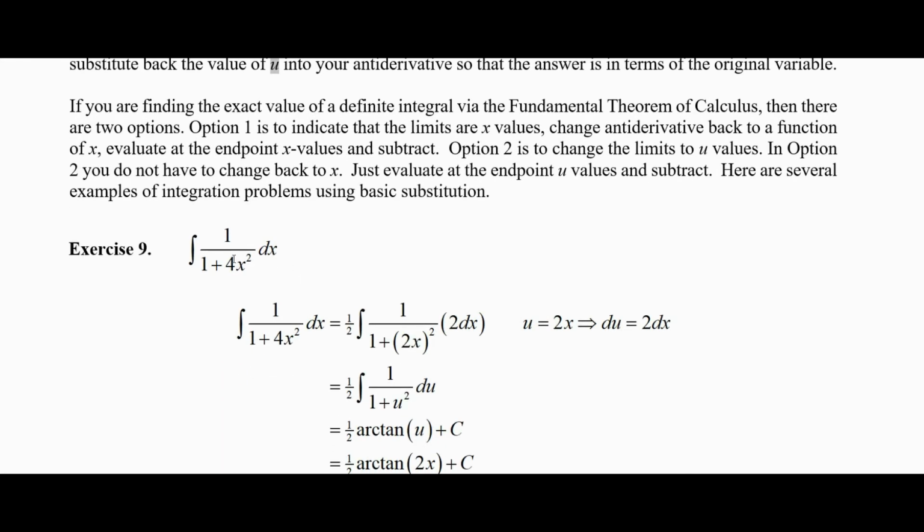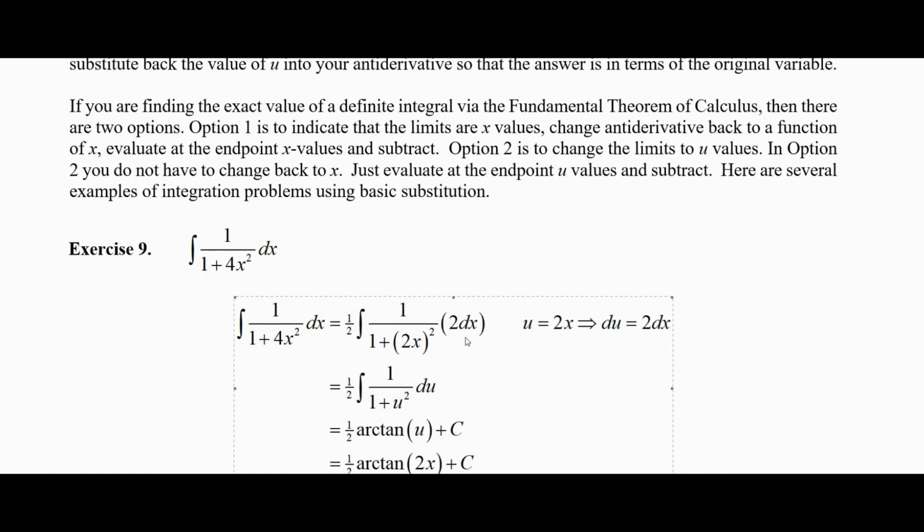Well, that's not one of our basic functions, but we do have something that looks like 1 over 1 plus u squared that we know how to do. So if you could just let u be 2x, then the 4x squared becomes u squared. That does fit one of our patterns. But if u is 2x, du is 2dx. Well, we got the dx, we don't have a 2. That's not a big deal. Just stick the 2 in here, put a 1/2 here, which we can bring out front.